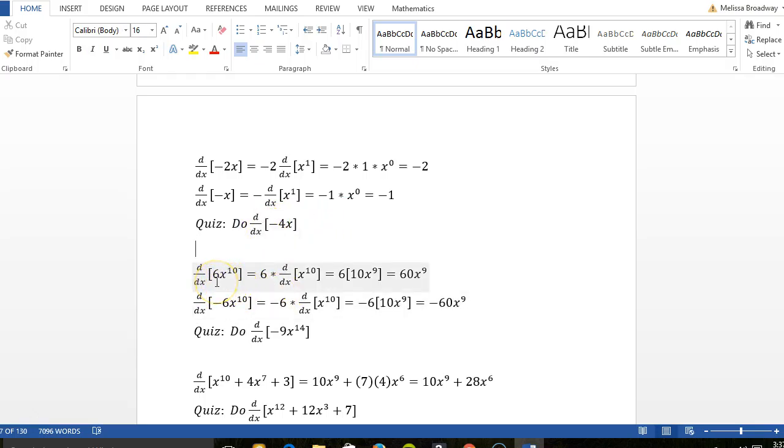Now, I'm about out of time. The derivative of 6x to the 10, that's just you bring out the 6 by the drag out law. You just drag the 6 out. And then by the come down law, the 10 comes down. So it's 6 times 10x to the 9th. But by associativity, you might as well just go ahead and multiply that. When that 10 comes down, just multiply it into that 6 and get 60 by associativity. And you get 60x to the 9th. Now, if you have a negative 6 in front, you'll just get negative 60x to the 9th. And I'll leave it for you to do this one.